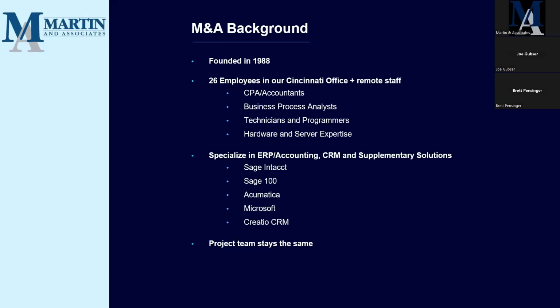The 26 staff have different backgrounds and experiences. We have people with a CPA/accountant's background. We have business process analysts, technical people, programmers. We have people that concentrate on what we call OS&H, or the hardware and server side of the business. We specialize in ERP/accounting systems, CRM systems, and all the supplementary products that go with those systems.